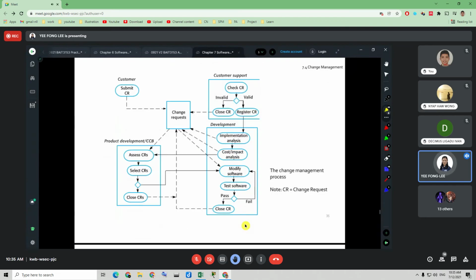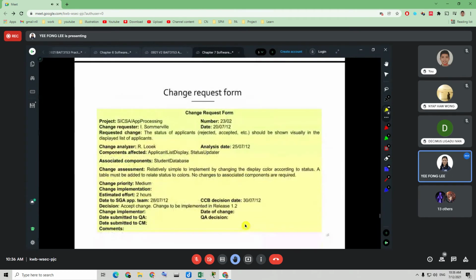Next one, we have the change request form. Okay, project, who is the requester, change, analyzer, component affected, associated component, student database. Change priority, medium or high, estimated effort, and so on.